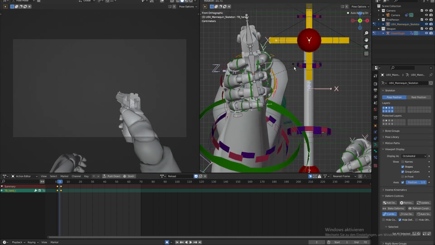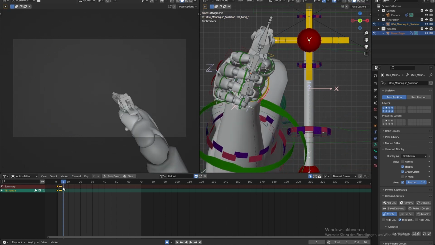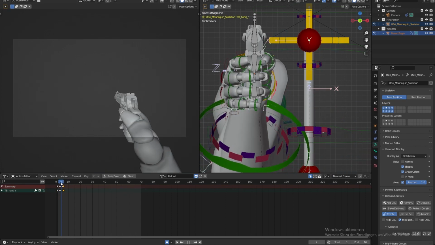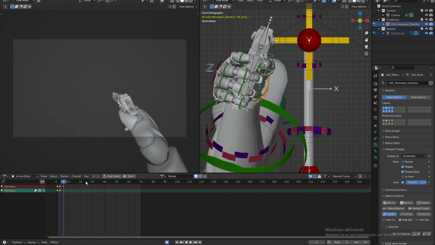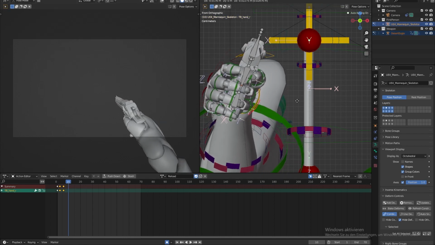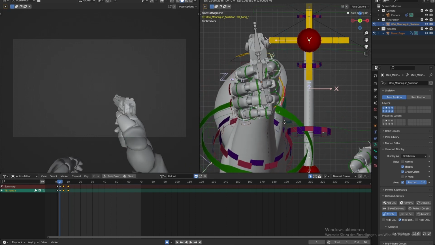So it's like, I don't know, a little, yeah, we have to do it a bit more to the bottom, and maybe like so. No, that's looking awful.